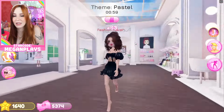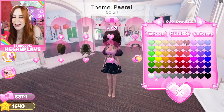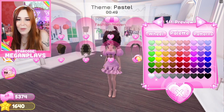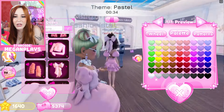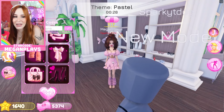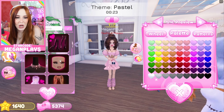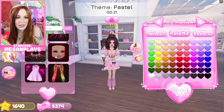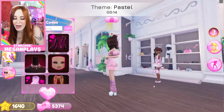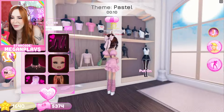I'm gonna have to at least play the game a little bit. So maybe let's just make everything this color and see, and just hope for the best. Hope that the people love it. Okay, cute. Okay, that's pastel. That's cute. These leg warmers. Pastel, cute. Oh gosh, we're running out of time. This dress, let's put on these lashes. Let's get on the Leah Ash boots, because I love those. All right, I think we're kind of saving it. Maybe let's also grab these.